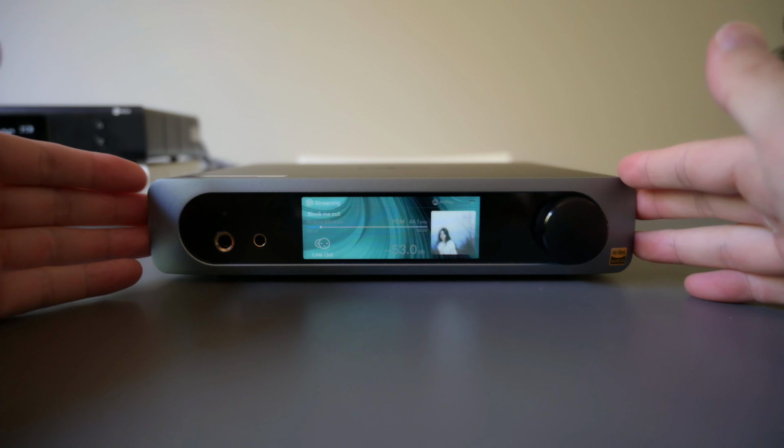I think this thing actually has LDAC. So if you have those Android phones that can transmit high resolution music, you should be able to transfer it with this device. As well, this device has other things like MQA decoding and Roon support. I don't really use those things, but they are here as well if you need it.